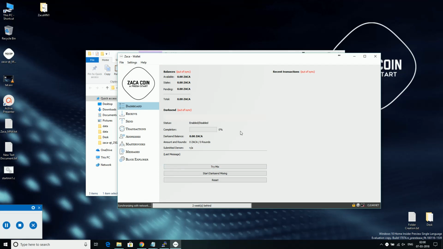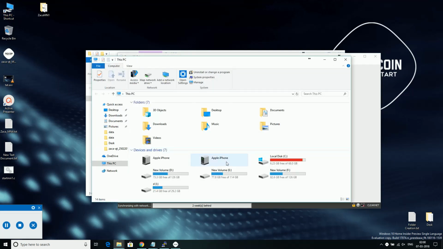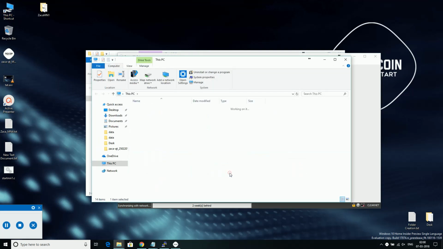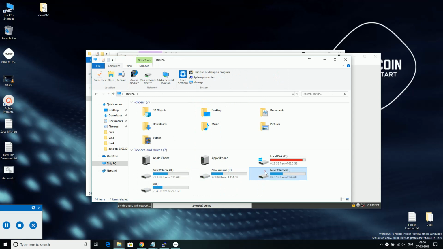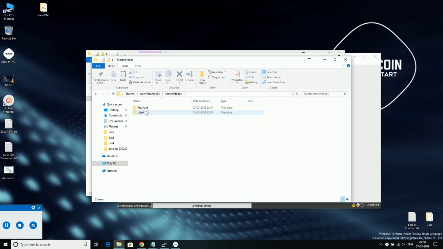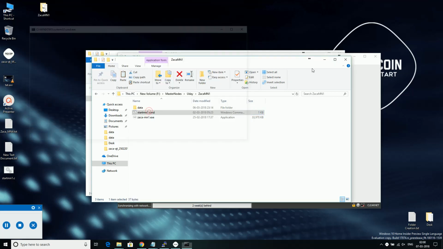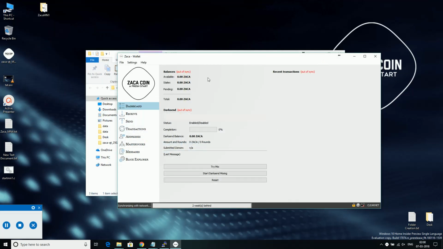Now let the wallet synchronize. Till then we will open our other wallet in which we have 1000 coins that we will send to this wallet to set up a new masternode.